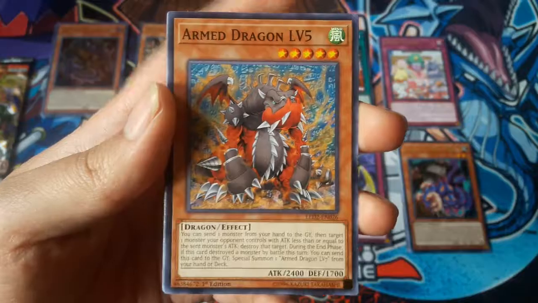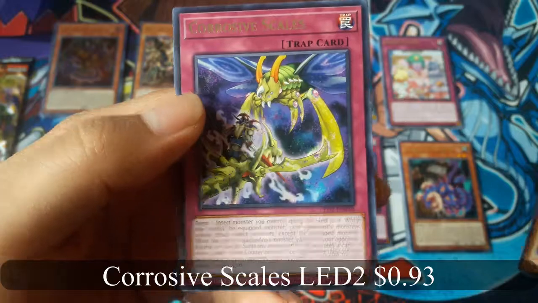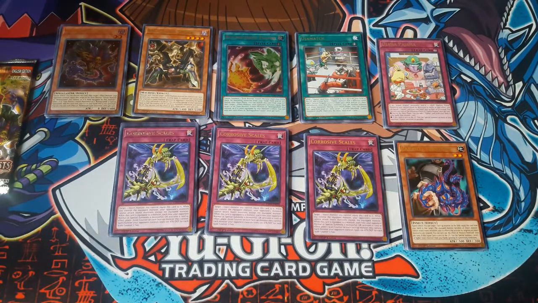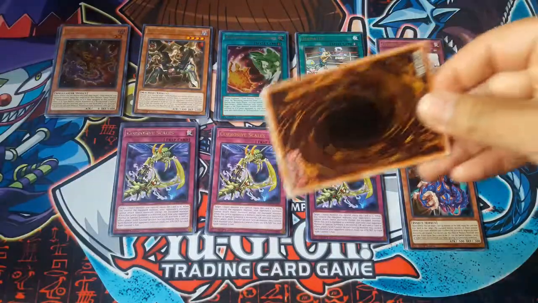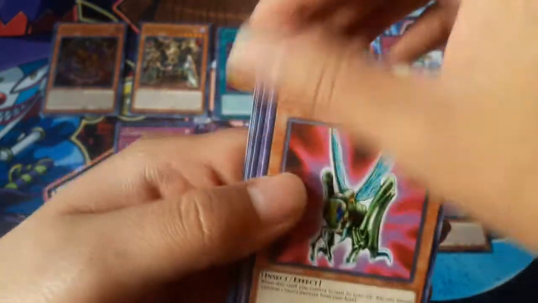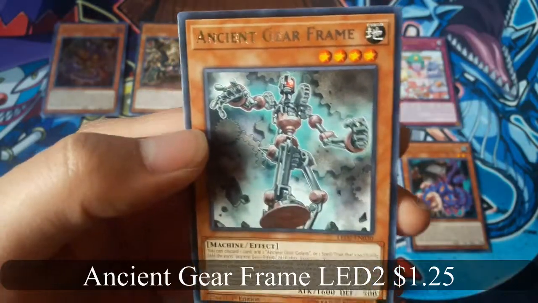Our Dragon level 5. Corrosive Scales for a third playset. For the last pack, I hope I get something. Not Corrosive Scales again. Pinch Hopper. Oh, no holo. That's a nice one. Ancient Gear Frame for a rare.